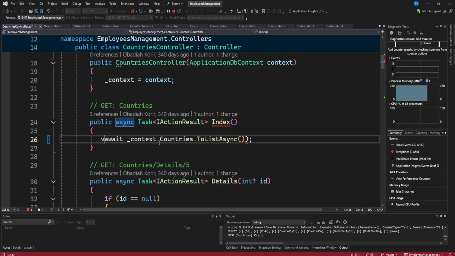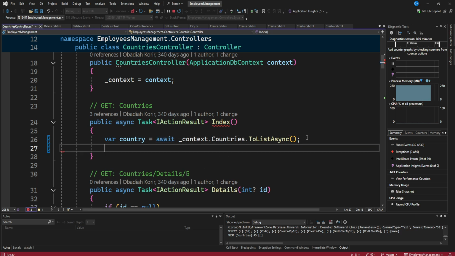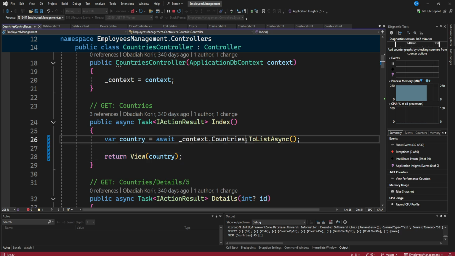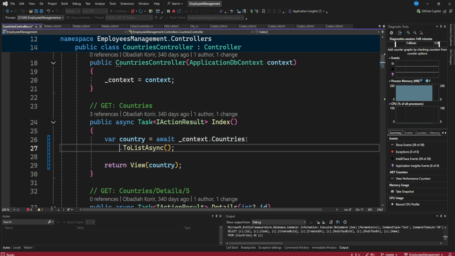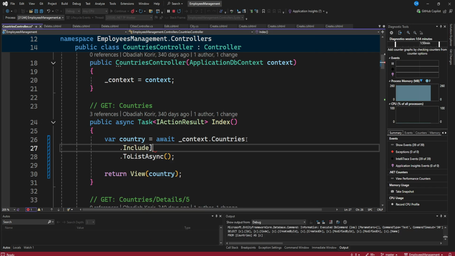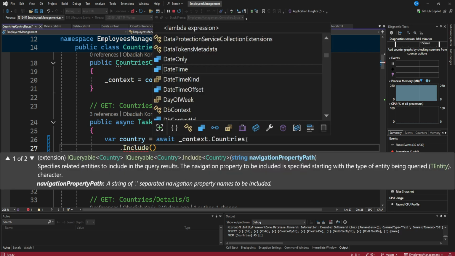So I'll just say variable country equals to that. Then I'll say return view. Then we can pass our country here. But now here, I want us to do dot include.